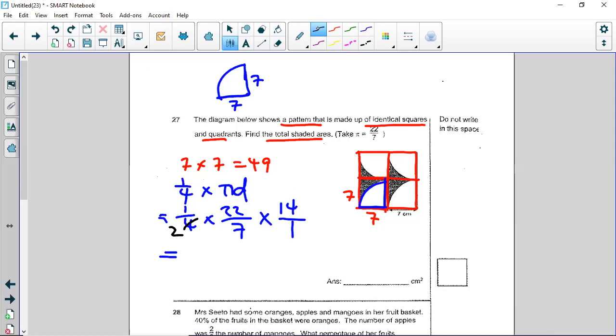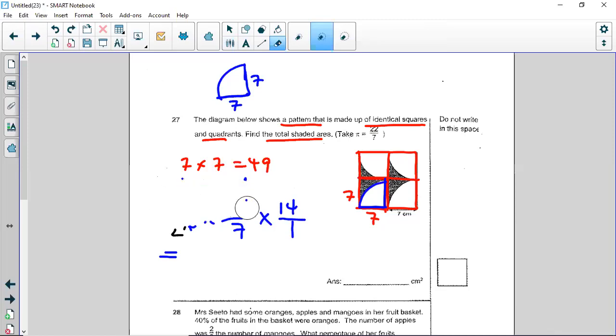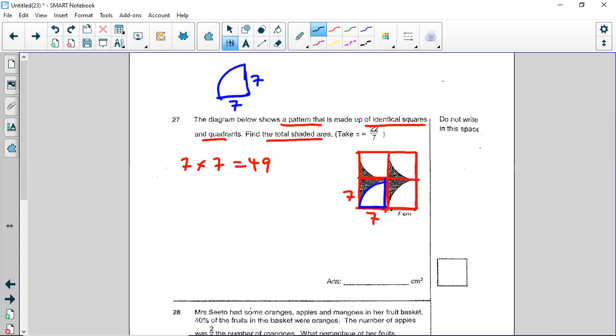You're finding circumference, not area. Find the total shaded area. Oh yeah, why did Mr. Ong find the circumference? Thanks for telling me. We are finding the area. If anyone sees a mistake, please tell me, because Alistair is pointing it out while the rest of you are just looking. So finding area, Mr. Ong used the wrong formula.